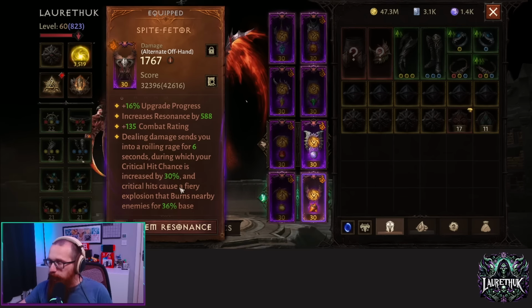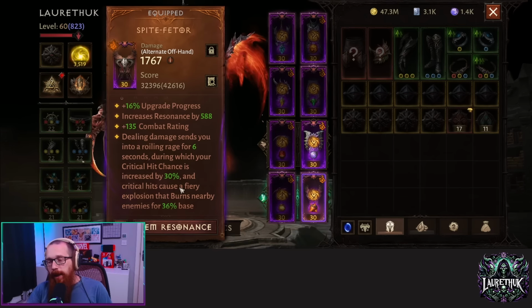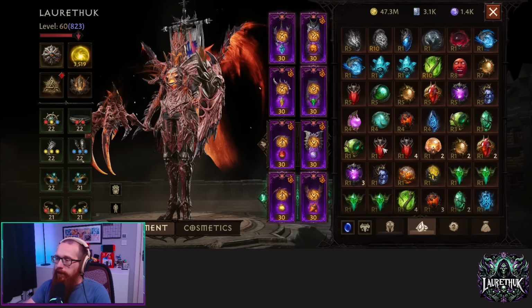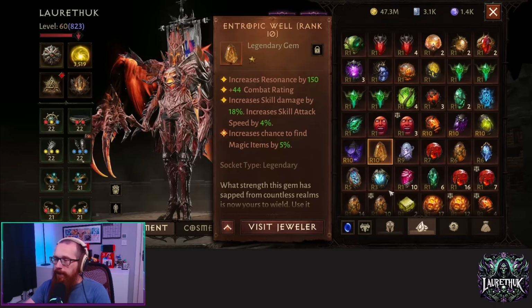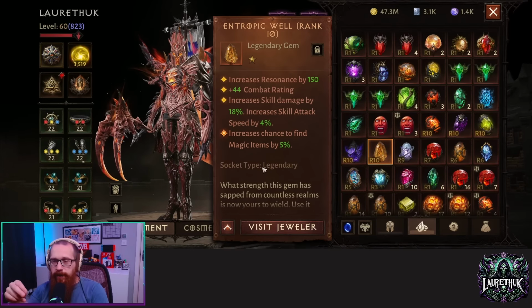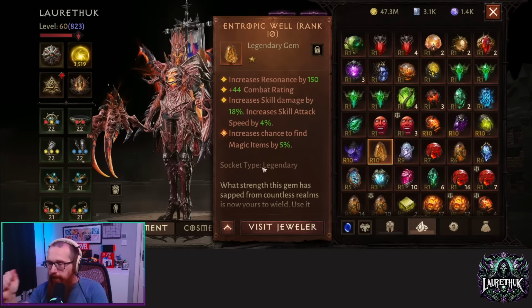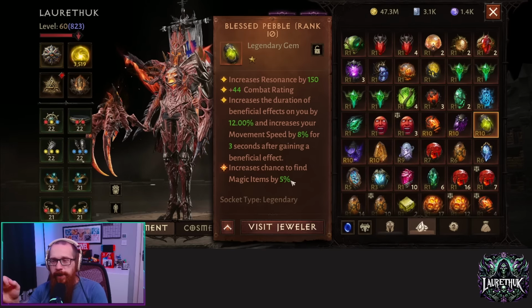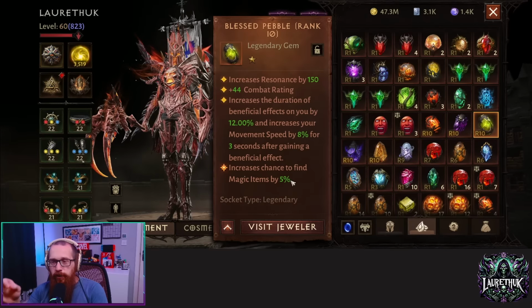Now, other things you can use are going to be Entropic Well, great gem. Let's just go over here so I can show you exactly what it does. Where is my rank 10? Here it is. Increases your skill damage by 18% and your skill attack speed. Absolutely brilliant. Less Pebble as well is also a good one that you could use because it increases the duration of beneficial effects on you by 12%.